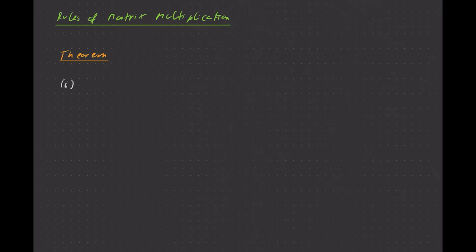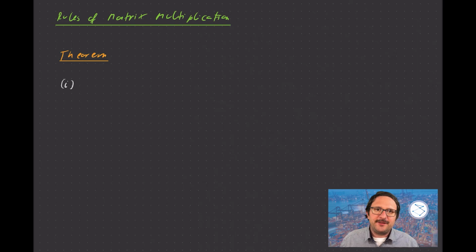First rule: this matrix multiplication that we defined may look a little strange, and we have already seen that it behaves strangely in some aspects. In particular, it's not commutative. You can't just change the order and not change the result usually. And we have also seen that it might produce a zero matrix even if you multiply two matrices that are both non-zero. That's unusual for a multiplication. On the other hand, it shares some nice properties with the usual multiplication. And one of those is it's associative.